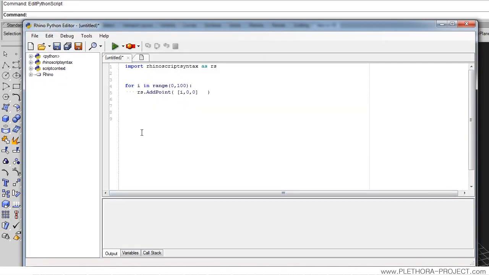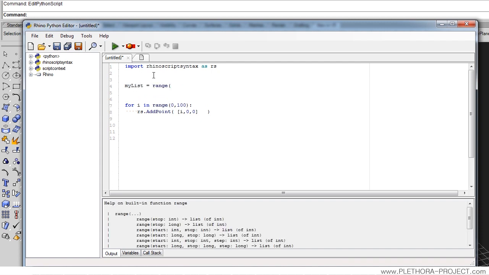I want to explain a little bit of what this function range is. Let's do something called myList equals range from 0 to 8, right?